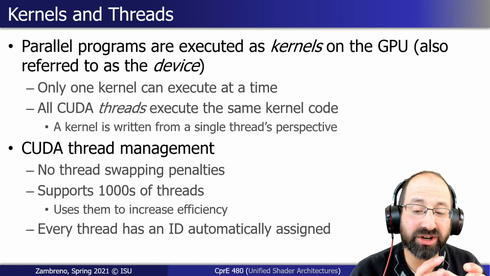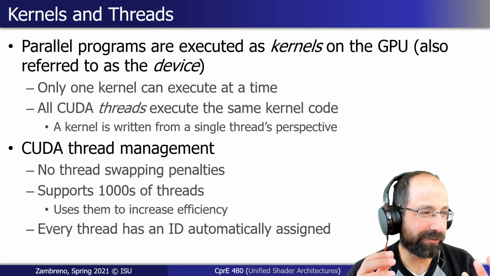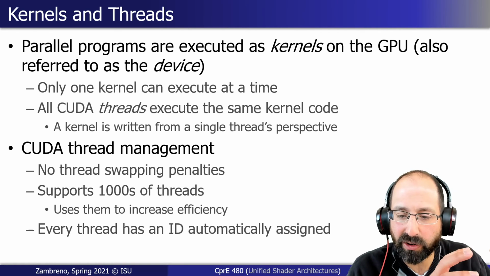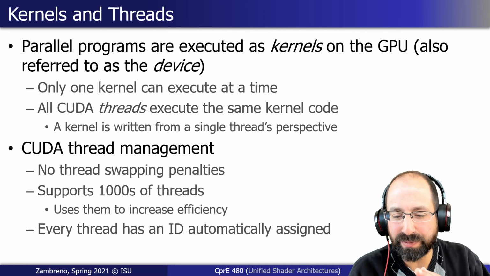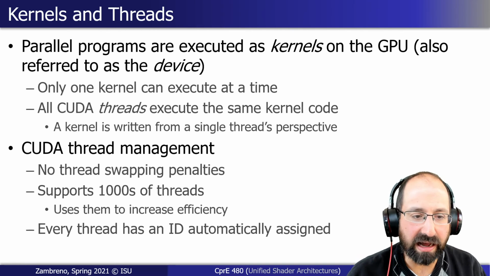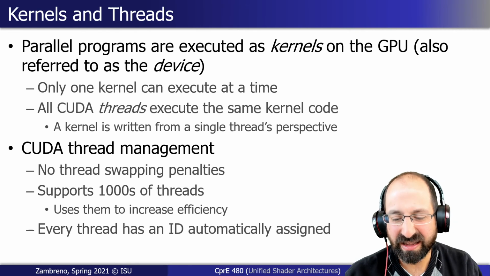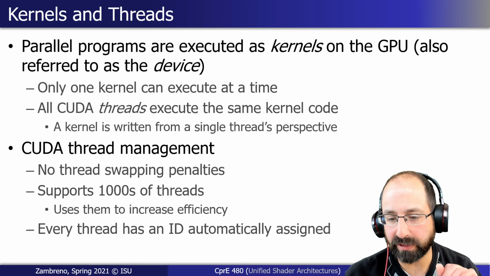So I'm executing the kernel on the GPU, the block of code. You can think of it like a function, but they also support functions. So it's an individualized block of code that's running on the GPU. And in the terminology, you'll see the GPU referred to as the device. With a little asterisk there, I mentioned only one kernel executing at a time. At least that's a good simplifying assumption for us going forward, that we're executing one kernel at a given time.